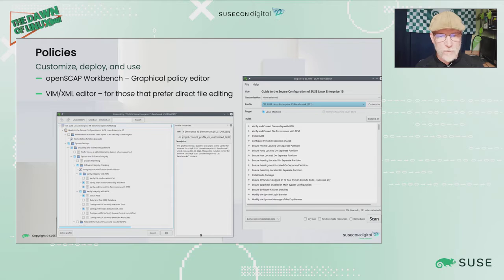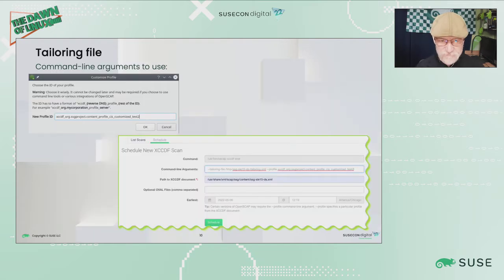But the OpenSCAP workbench gives me that graphical policy editor by which to make these changes. Or if I'm really good with Vim and an XML editor, I can go directly into the XML file, which can be extremely long, like 65,000 lines, maybe possibly. So if you're really good with XML, by all means, you can do that as well.